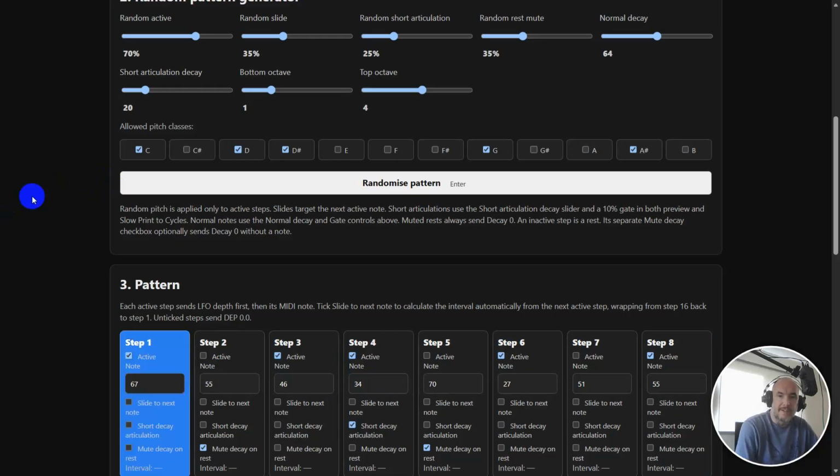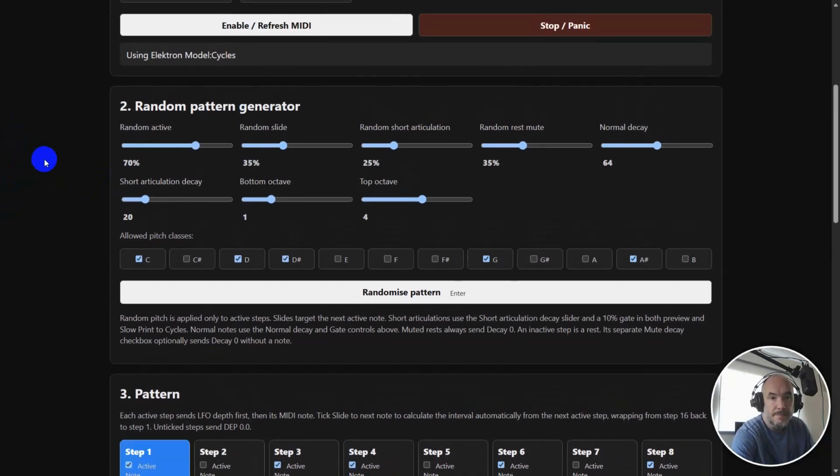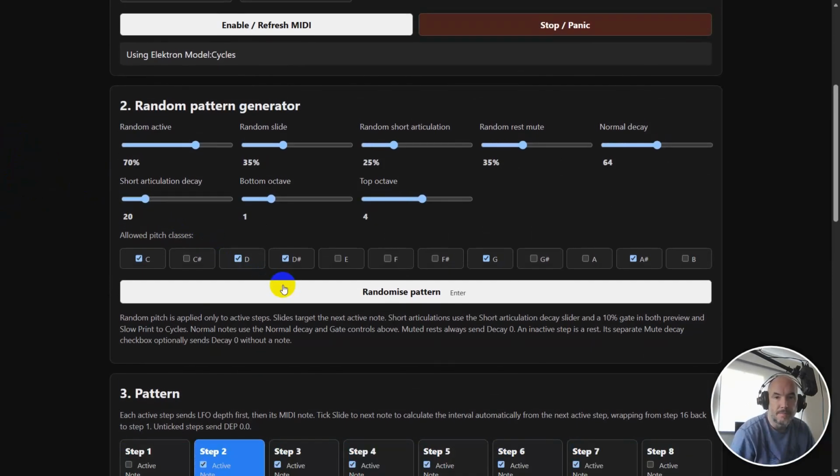Well, it's not the best pattern, but it's doing it. Let's randomize it a few times so we make it sound better. That's all right.